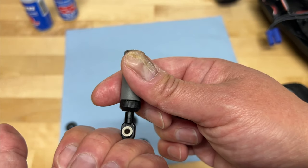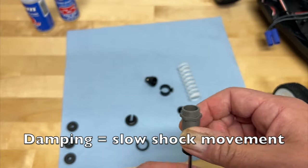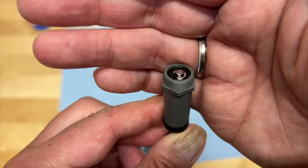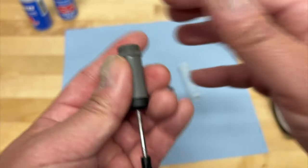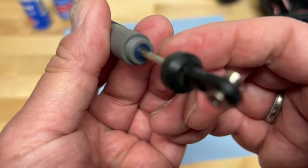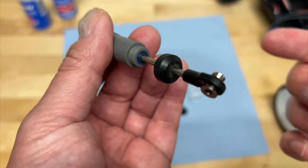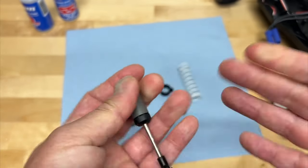And that's actually what provides that damping action. The shock oil slows down the shock, absorbs energy, and turns it into heat — that's what does the damping. The shock piston is held on with a little e-clip, or sometimes a five-and-a-half millimeter nut — different shocks have different styles. In the bottom there's actually a little cartridge with a couple of seals — O-rings or X-rings. X-rings provide two layers of sealing, O-rings provide one. These blue X-rings on this Traxxas shock provide a little bit better sealing.